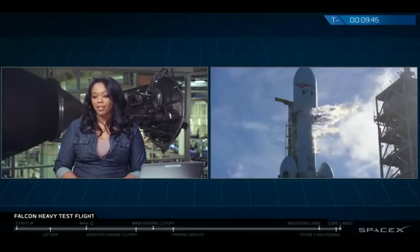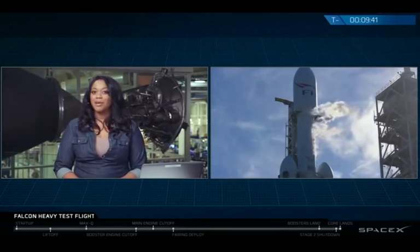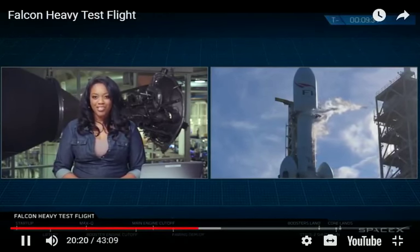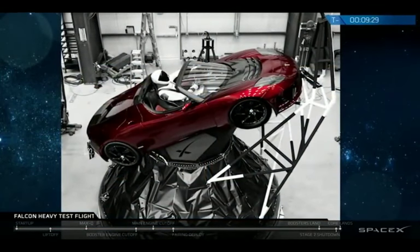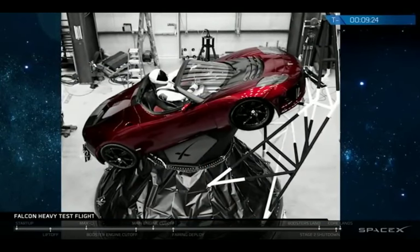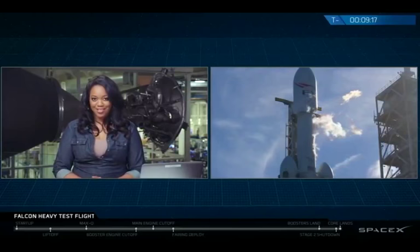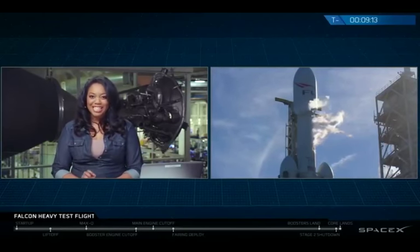At the T-minus 1 minute mark, the flight computers will go into startup mode. They'll be controlling the countdown on the Falcon Heavy. What's different in this flight? Engine ignition will begin at T-minus 5 seconds on the two side boosters, followed 2 seconds later by the center core. Now we're continuing to watch the weather, making sure that the ground liftoff winds don't exceed the maximum. I bet they're looking good right now. We continue monitoring the upper altitude winds as reported by the balloons. But right now, at T-minus 10 minutes and 10 seconds and counting, the Falcon Heavy test flight is go.